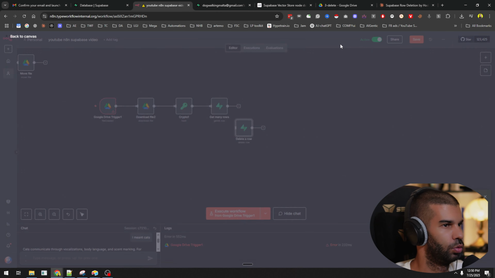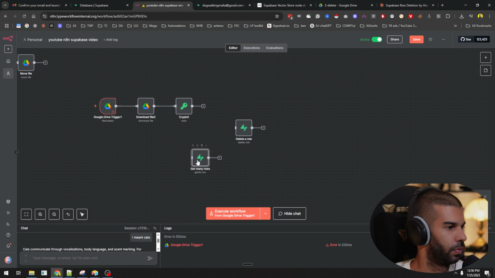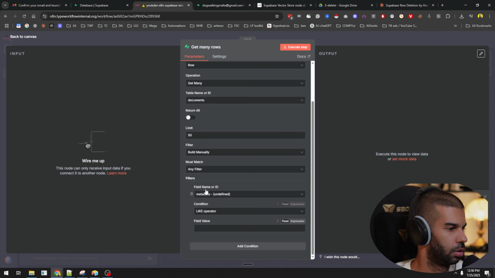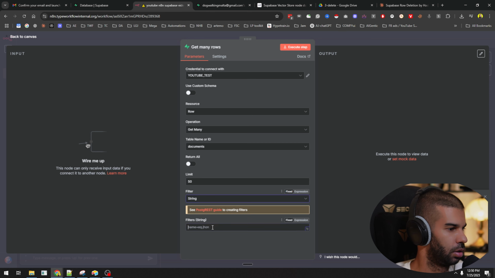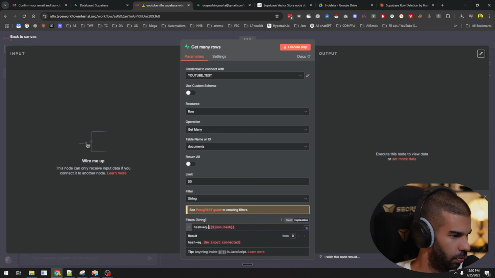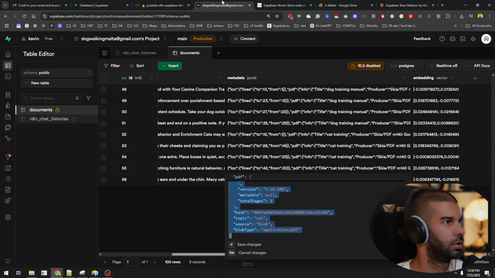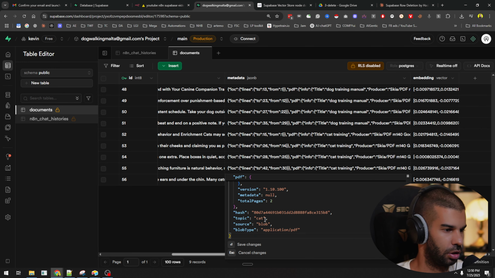Okay, so before we use the delete, let's just try get many rows, where we build a string, and this will be hash equals eq dot and whatever, let's say, the cat training hash is. So we just select that.